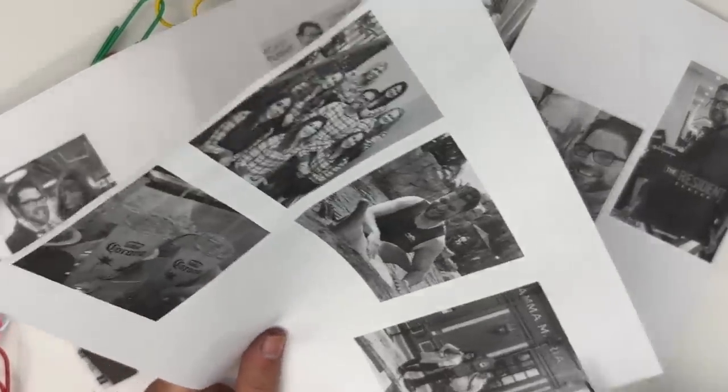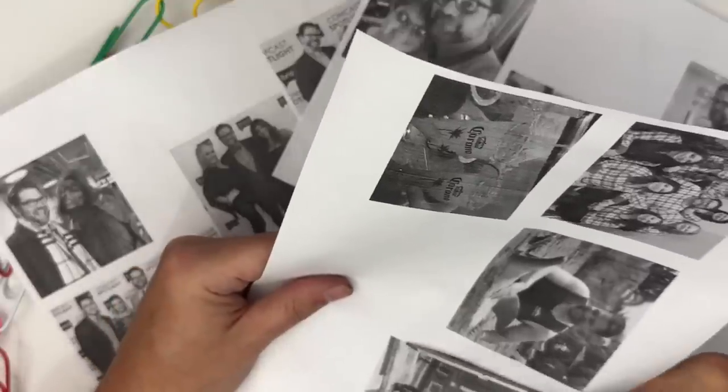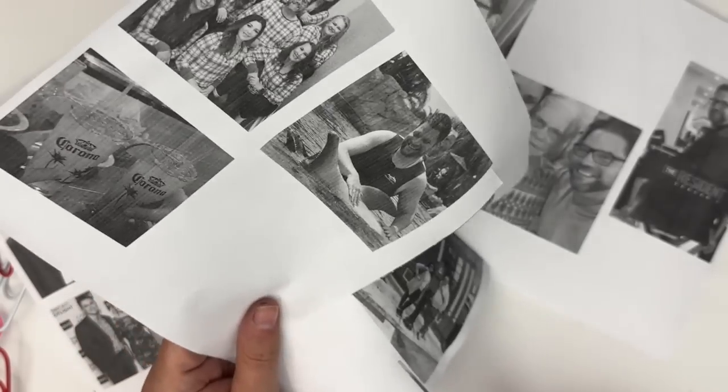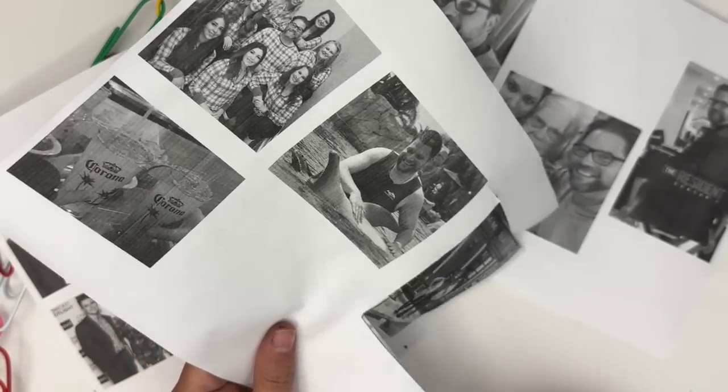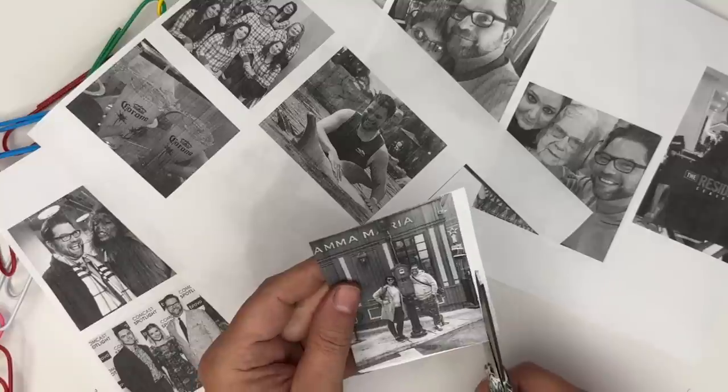I didn't have any printed photos, so I went ahead and just printed some of mine off from Facebook, and these are just a variety of photos with a lot of friends and different celebrity friends and YouTube friends and just fun stuff that I've been able to do throughout my life.